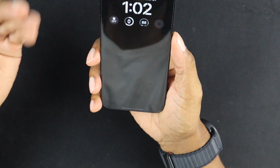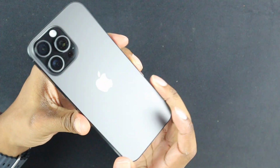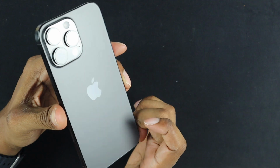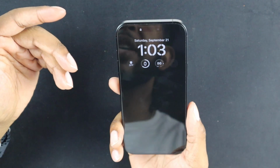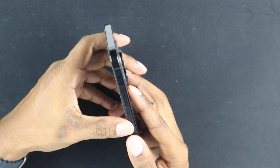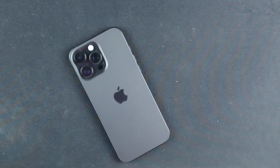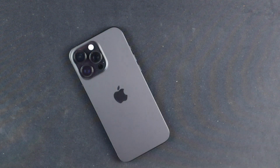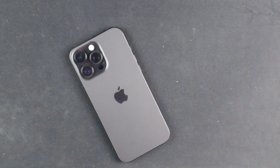So we do have faster charging this time around with the MagSafe wireless charging up to 25 watts, and with the 30 watt adapter or higher. So I do plan on getting maybe another MagSafe adapter. I believe it's like 2 meters now. I do plan on getting that because the one MagSafe adapter that we have, that 1 meter, you can't move anywhere with that thing. You got to stay right there.